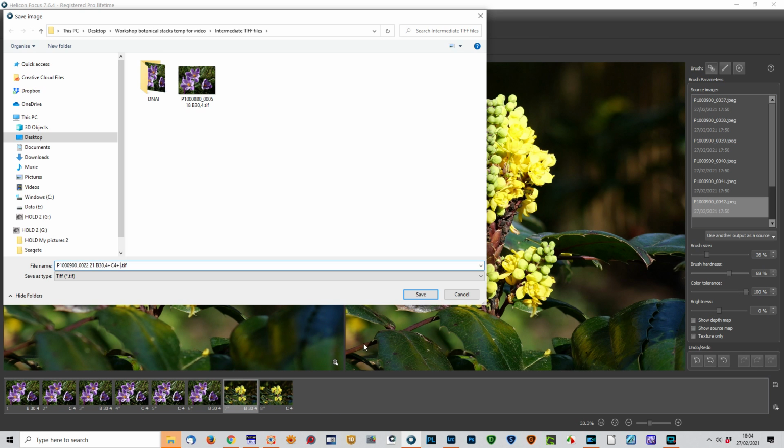That gives me some indication of what I did to it, so I know afterwards. I also know that I used 21 frames and that it started, what does that number tell me? I'm not quite sure.